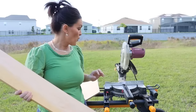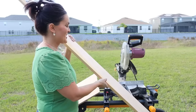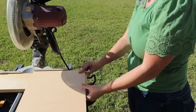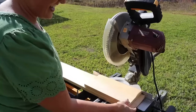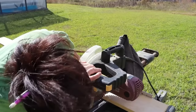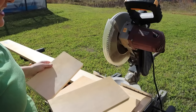What we are gonna do, we'll do this kind of cheating method. Cheating, not cheating. So we will lay this up here. We are going to do the short sides first so that the front long side will be the attractive side. Line that up like so and make a mark where we need to cut it. And then we're just gonna cheat and we're gonna do the other side. Since we're building a box, we're gonna line that up nice and square. Trace and do another one. And then what we need to do, the length of this plus these on the end so it will cover up the edges and it will all work.